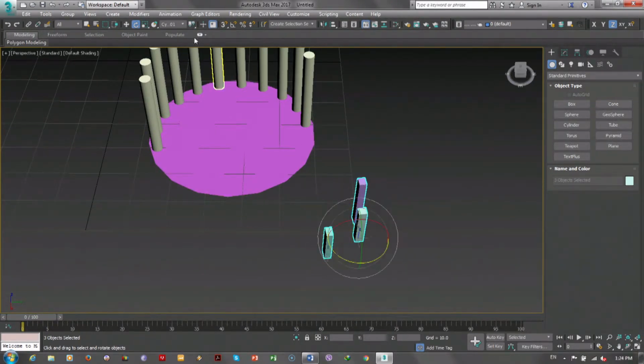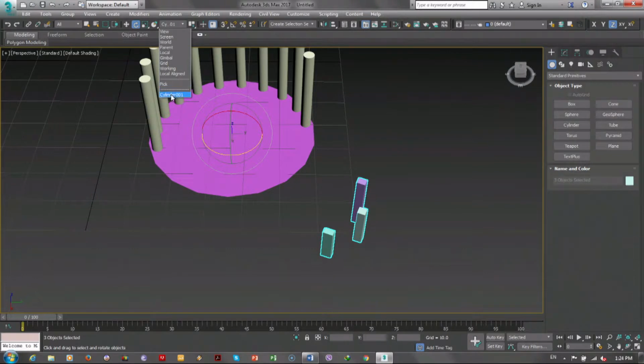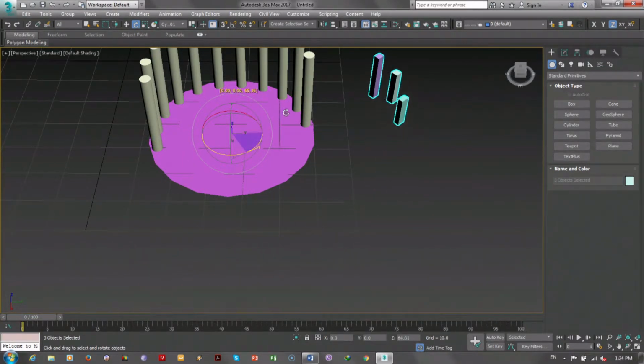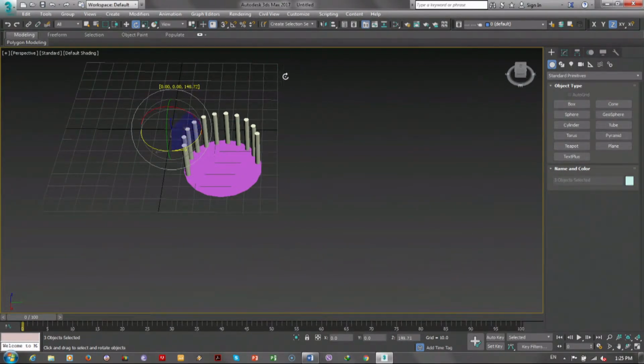If I go ahead and select the first option, it allows me to rotate each one based on its own center. And the last part, if I select the cylinder, all of these objects will rotate based on the cylinder or the base center like that. If I want to move it to the center of the view or the world, I just have to go here and select the view, and you notice that the center of the rotation went to the center of the view or the world itself.